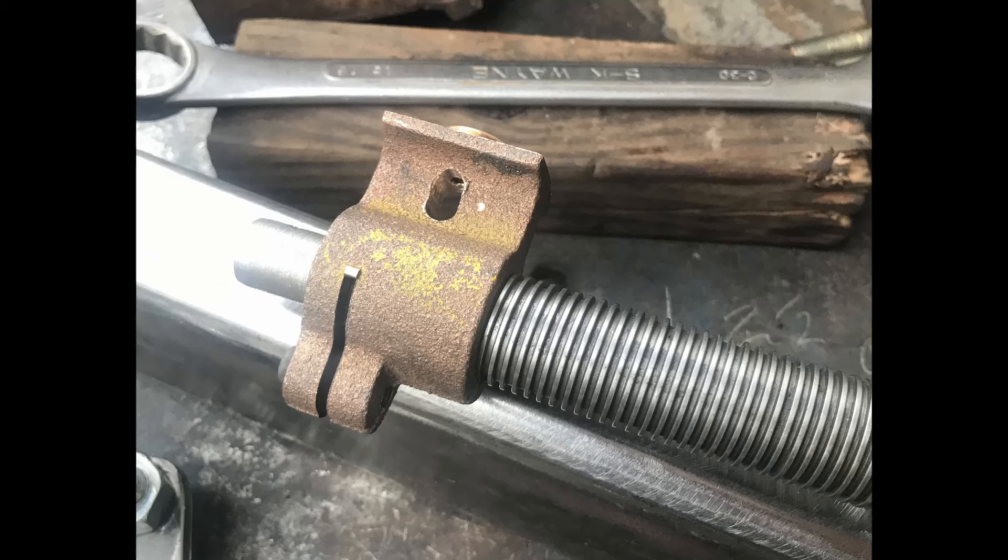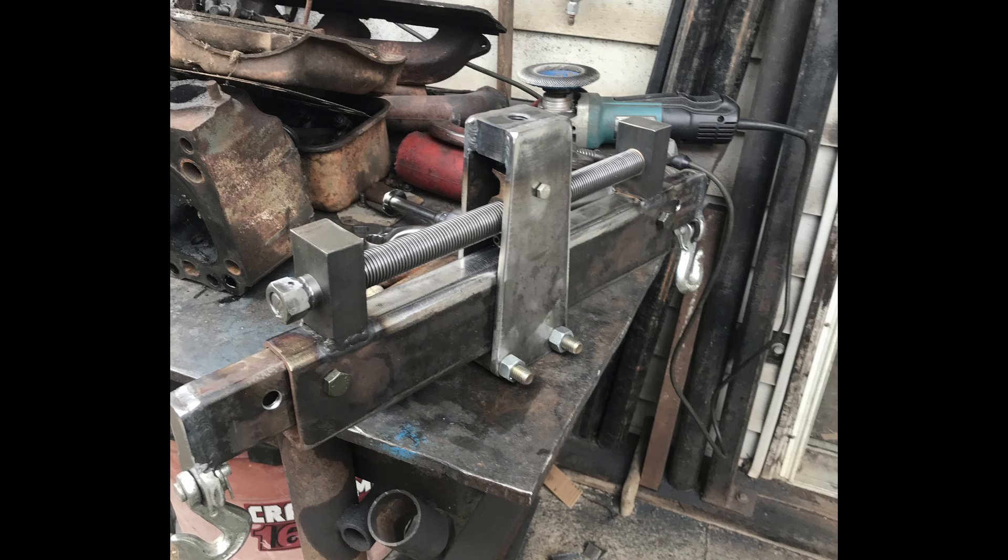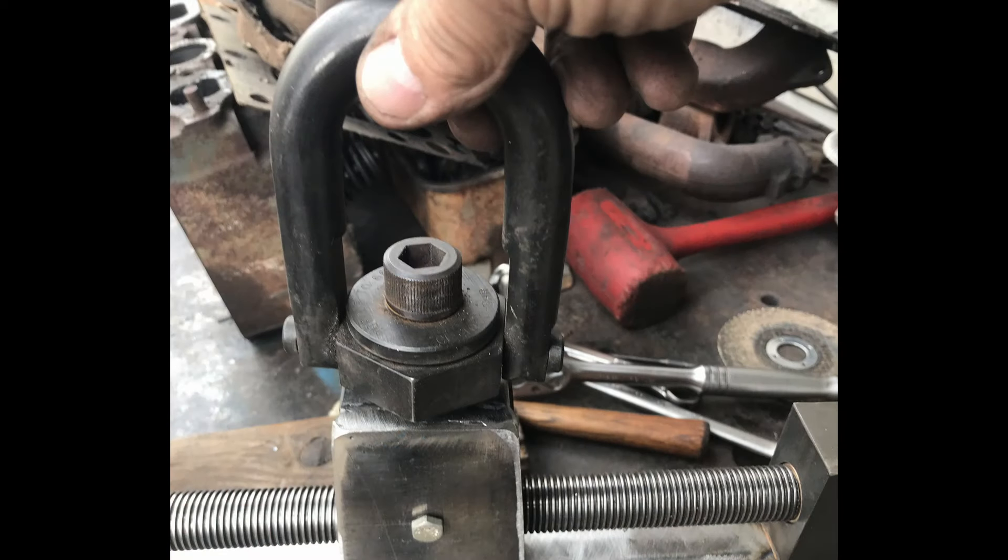I trimmed back the bolts when done and welded up the bracketry on the top portion. This is the lead screw nut - I slotted it through this way so I can put a bolt through the bracket to hold it stationary while still allowing a little bit of movement. I slotted it up and down so if there's any flex or vertical alignment problems, it's going to take care of itself. It worked out very, very well. The assembly is pretty much put together - welded up the top all the way around. The bolt through the slot is just a quarter-inch bolt to hold alignment.